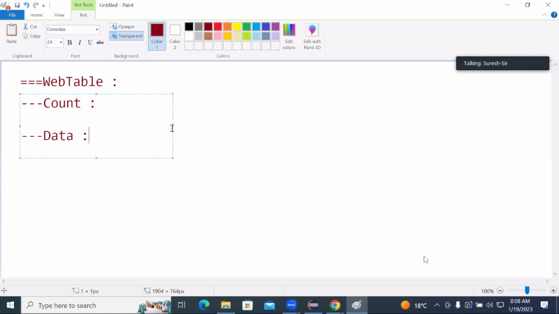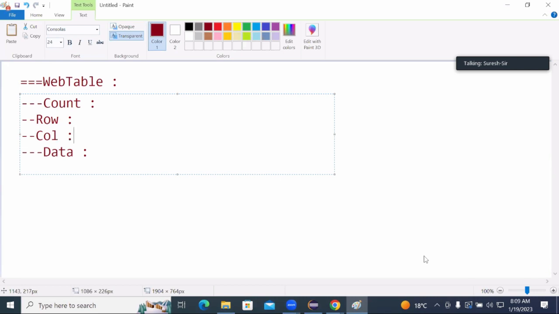Now, this particular count, we can retrieve as row count. At the same time, we can retrieve column count.